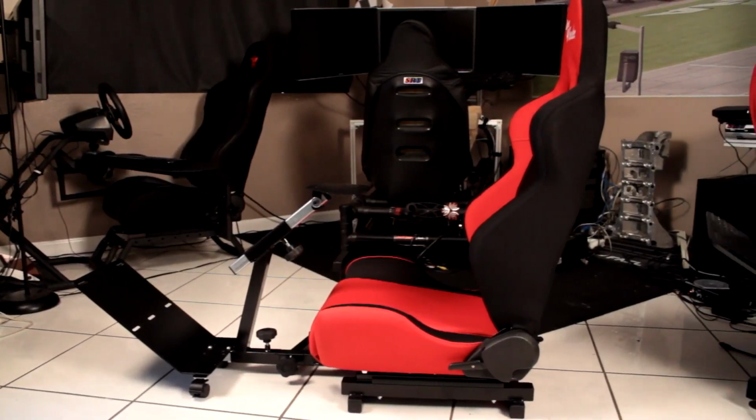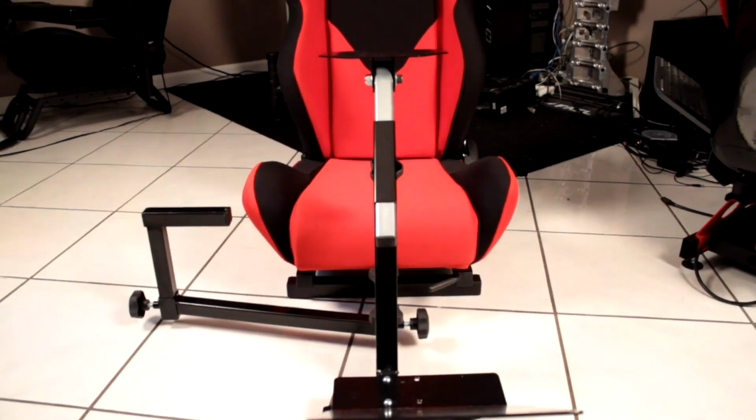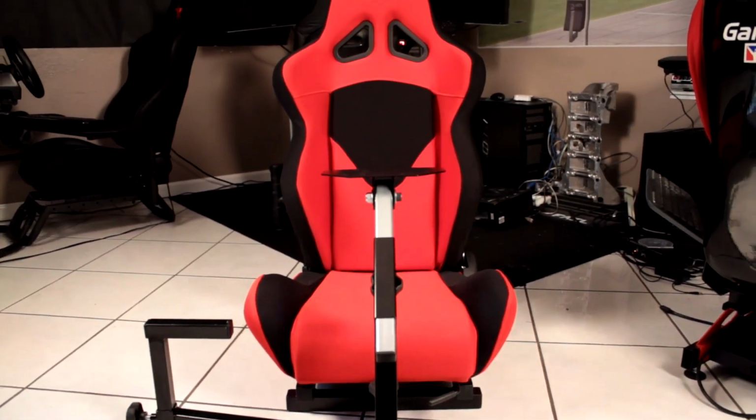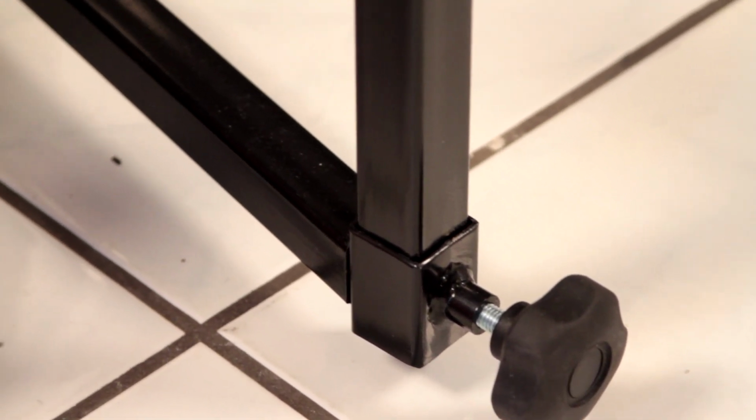I'm Darren Ganji, and today we have the Open Wheeler Cockpit, and this company is based out of the UK. The base unit goes for 350 British pounds shipped, and it also ships to the US and Canada and just about everywhere in the world for about $570 without the shifter mount. If you want to add the shifter mount, add about another $42, which puts it at about $625 shipped here in the US.